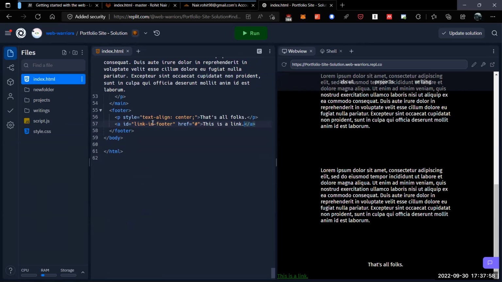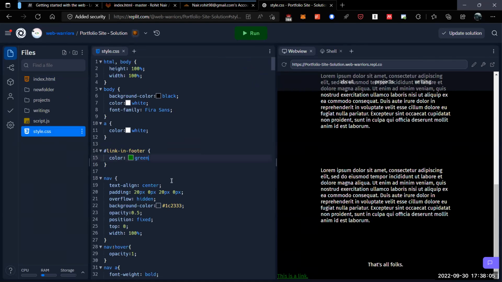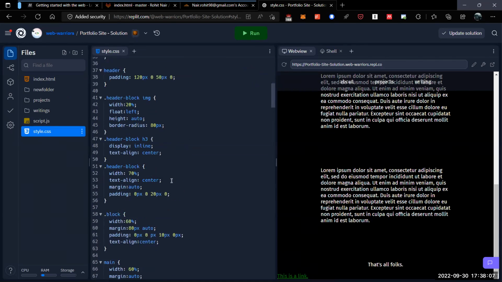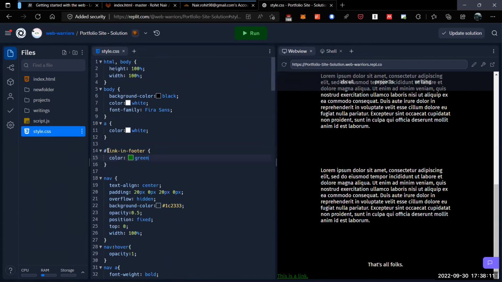So you just change this to class. The only thing you need to change here is the hashtag symbol to a period. So it would link to all tags that carry that class.